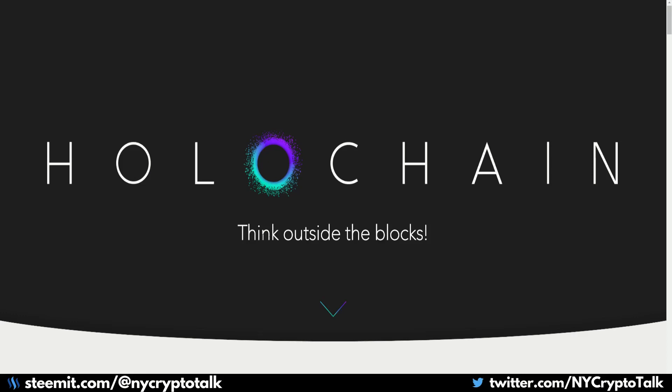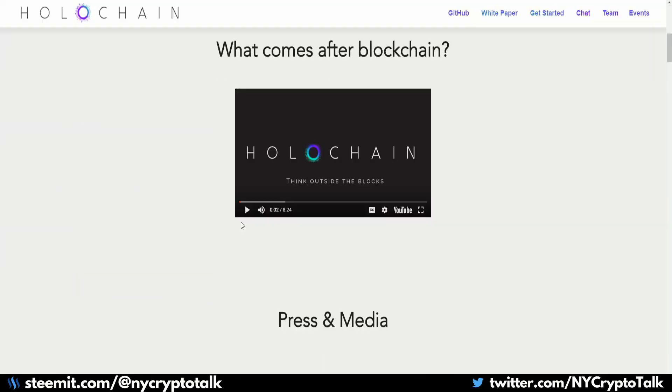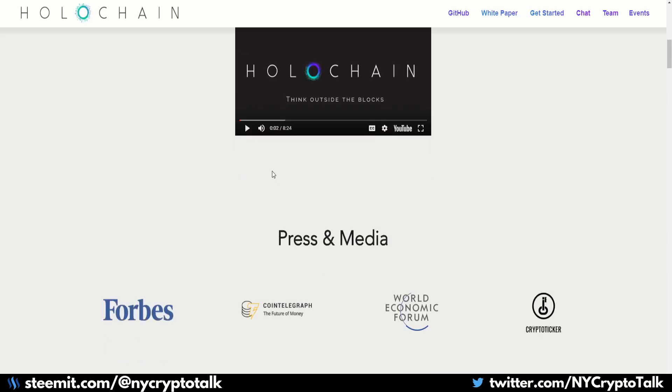So how is it different than blockchain? On the website, they say 'think outside the blocks.' Blockchain manages global consensus of every chain to a ledger. With Holochain, every user has their own signed hash chain, which is shared with the DHT — the distributed hash table — where every node runs the same validation rules. The validation rules are what they use as a consensus mechanism. The user maintains their own history — it's almost as if each user has their own chain dedicated just for their information. This allows individuals to own their transactions and verify them with their own signature, which is their private key. The consensus of the validation rules is an accountability-based system.